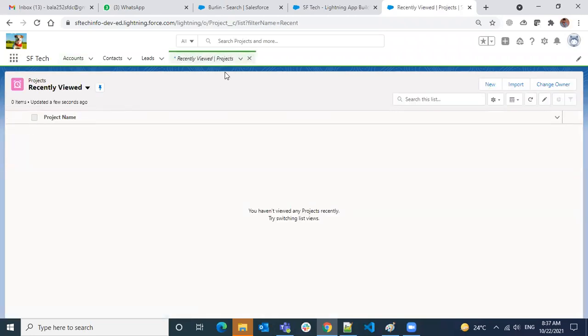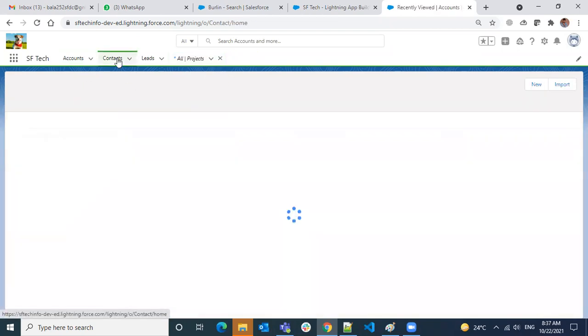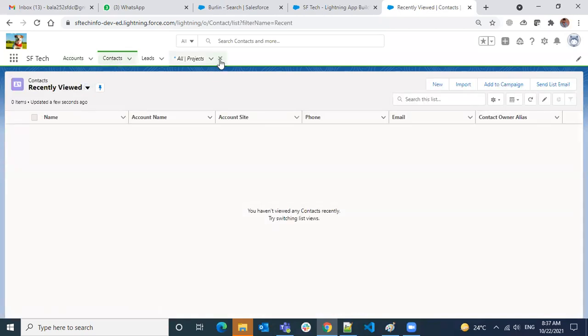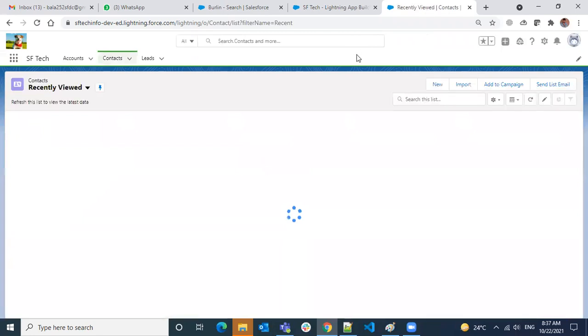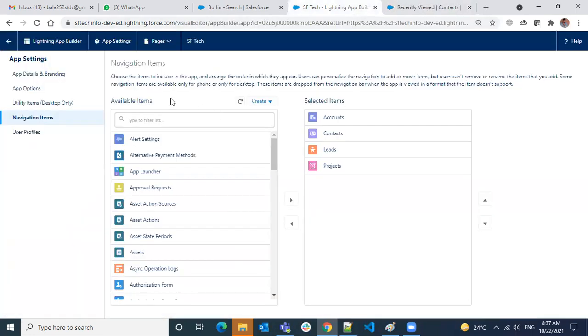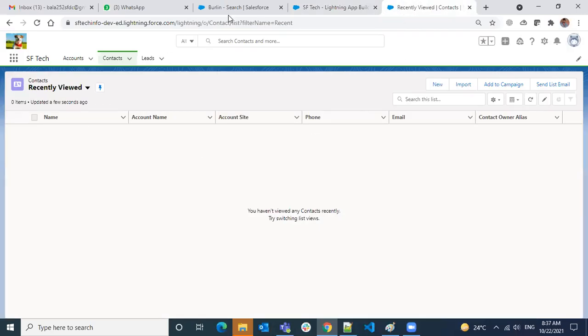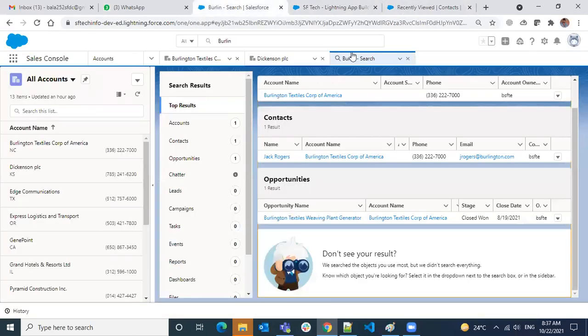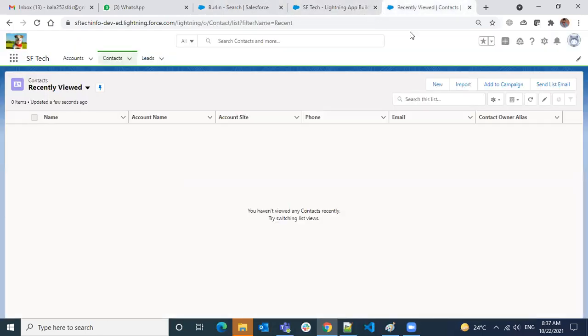Projects. I see it here. Opening. Still I don't see it by default. Okay, close it here. Refresh. Do you think we are missing anything there? We have added it in the app, you have access to it as default on, and you have it added in the app manager.